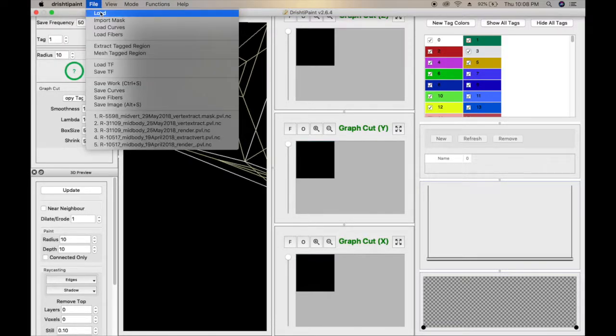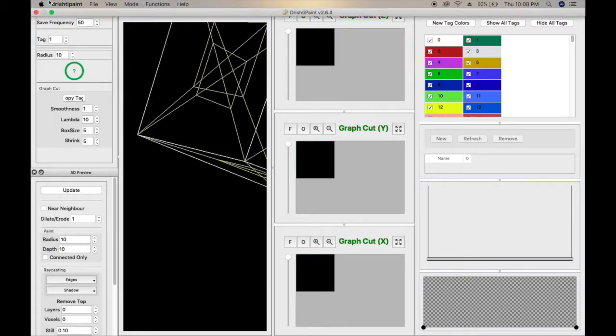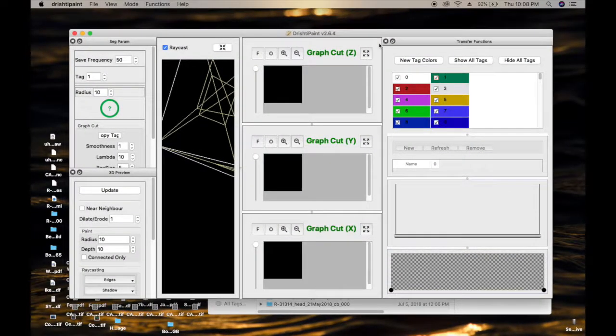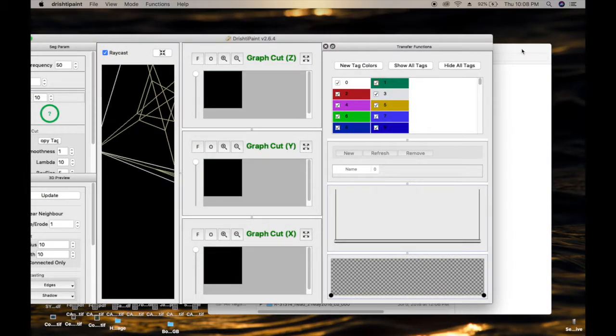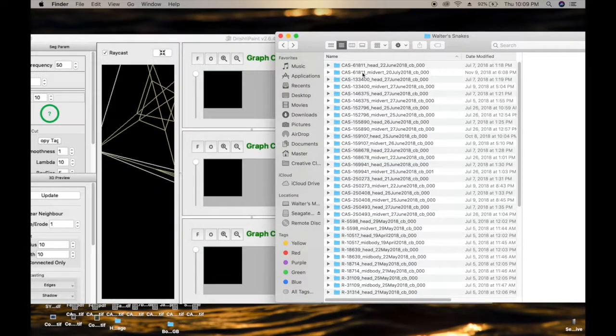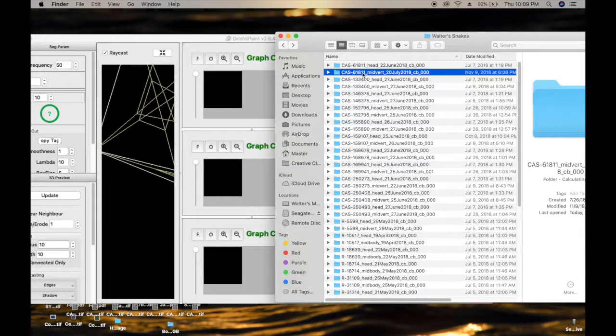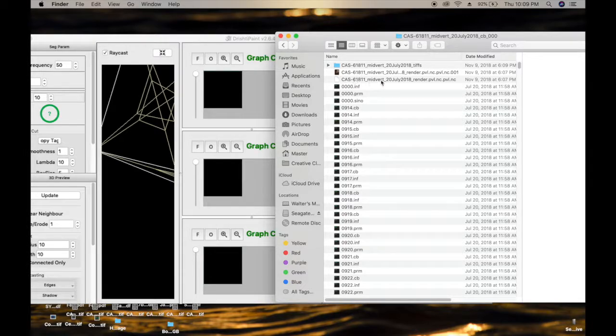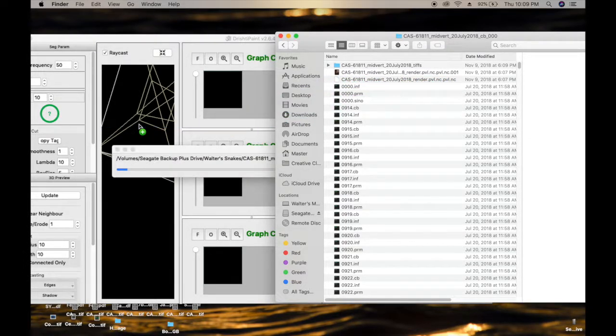So we could hit the load to bring in our 6811 or whatever file that we're working on right now, but the easiest way that I've known to do it is just go right to your file and drag in the pvl.nc, and it should be able to add it just from that.